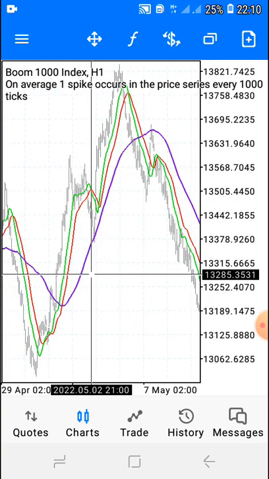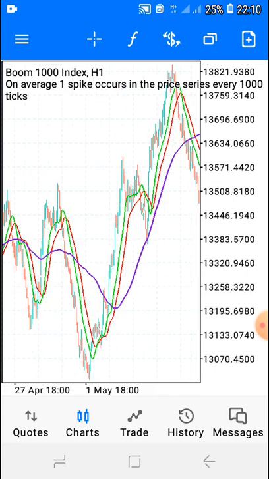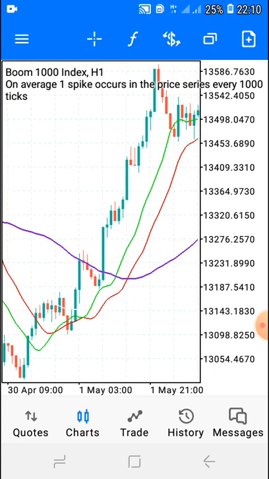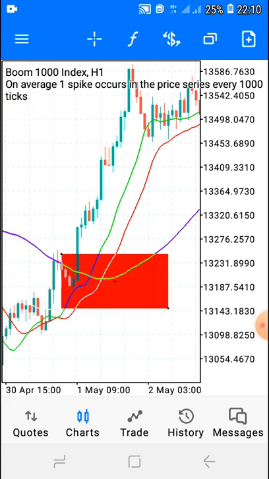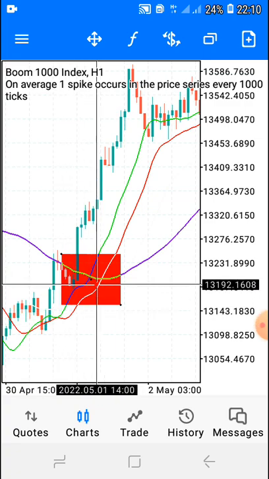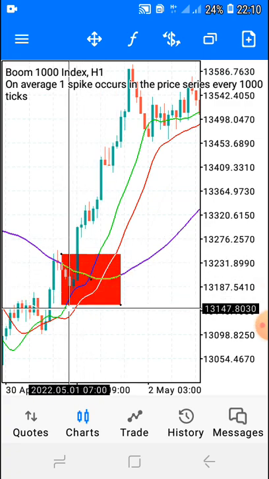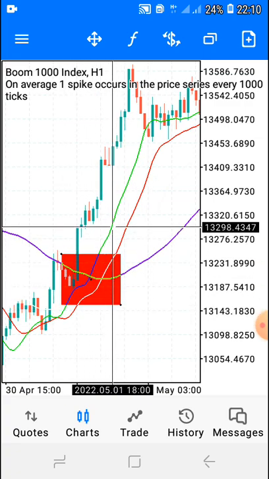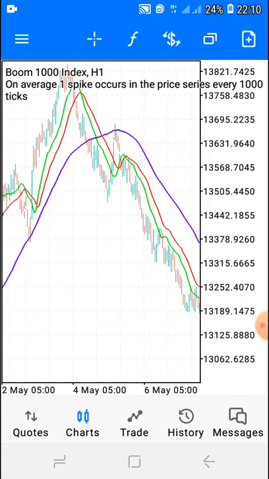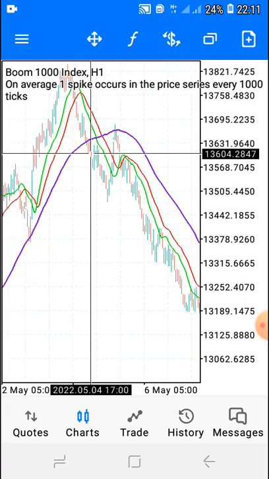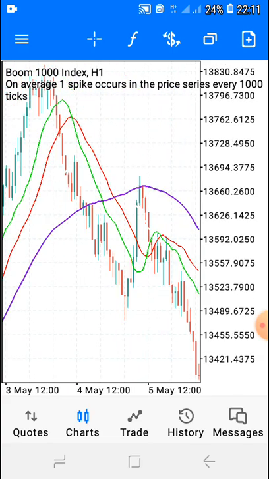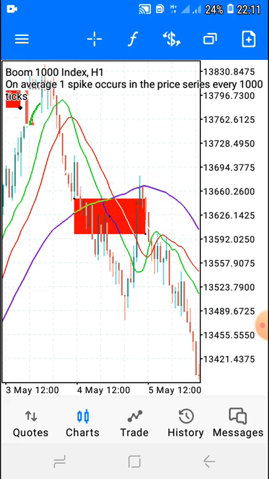So every time there's a crossover, something happens. Like for example over here, check this out. As you guys can see, the moving average and the alligator had a crossover. Over here what we can see is the crossover happened over here. As soon as it crossed over the moving average, it started moving up, and as soon as the alligator decided to cross below the moving average, let me just zoom in so you guys can see properly, it started to move downwards. Okay, it started to move in the downtrend.